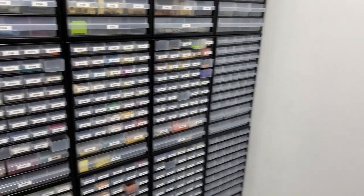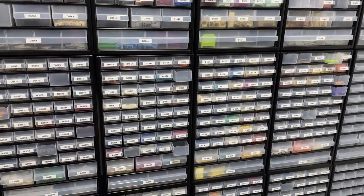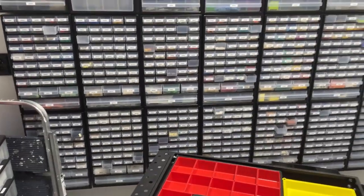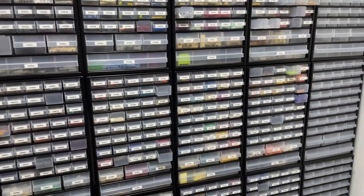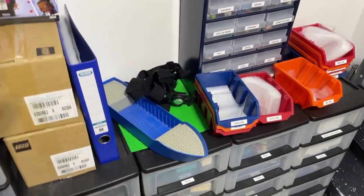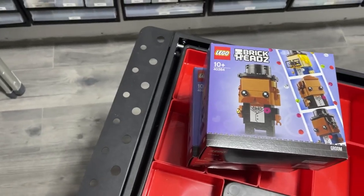Tomorrow on the schedule will be closing down the shops, because I'm going to migrate to Bricker from Brick Freedom. So I need to close the shops for a bit. And yeah, then they migrate me to the new software. Will be the first time since the stores opened that the shop will be closed. So yeah, kind of a weird feeling, but it will only be for an hour or so.